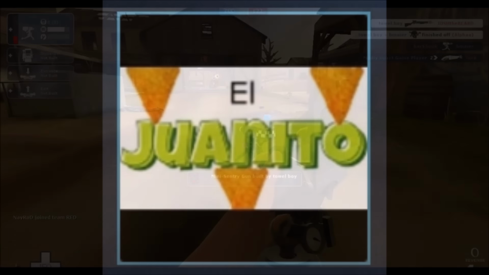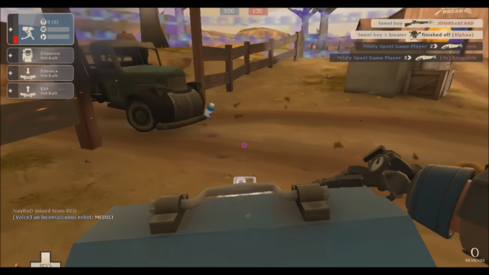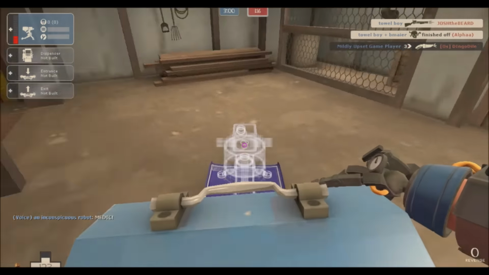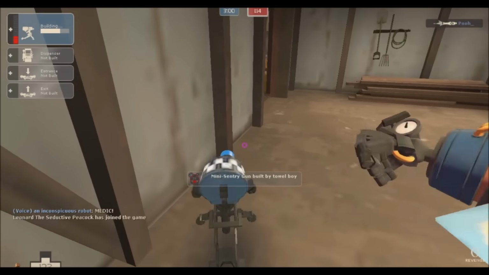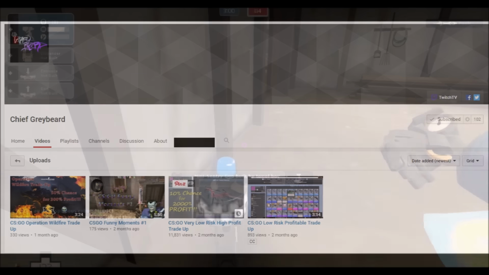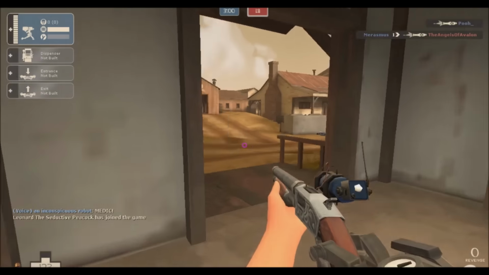Another thing I do want to say is that another good friend of mine, another good YouTuber, his name is Chief Graybeard. He's got probably one of the fastest and most successful trade up contract videos I've seen uploaded from a guy who doesn't have very many subscribers, like myself.